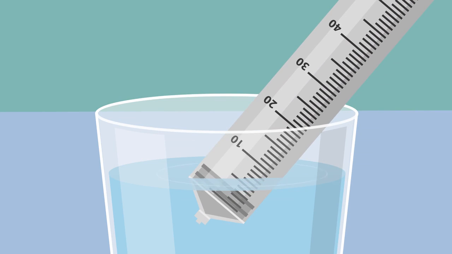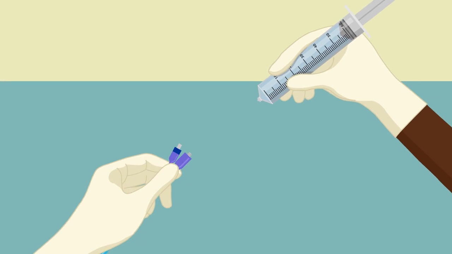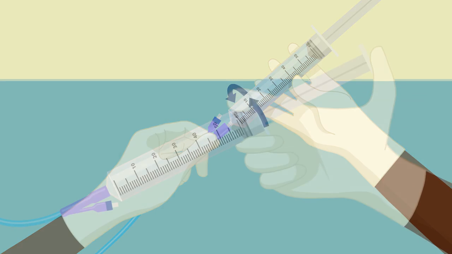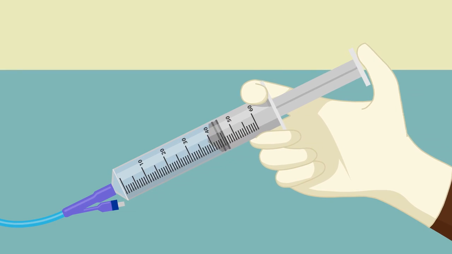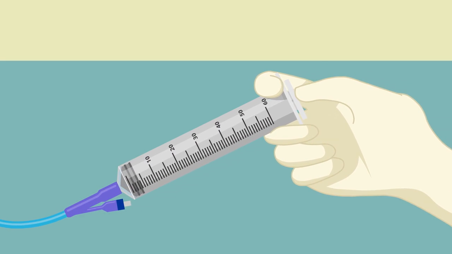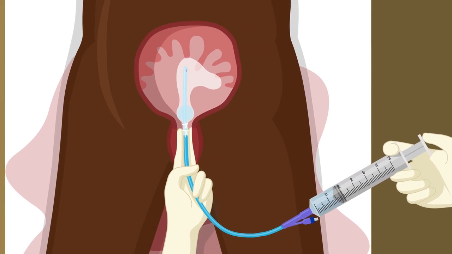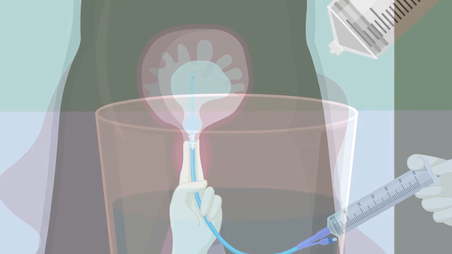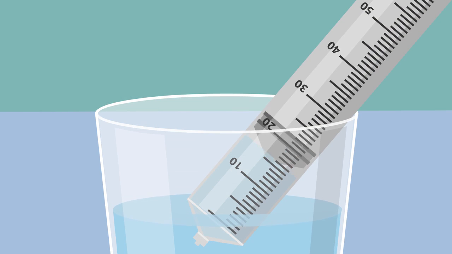Grace then draws water into the syringe and attaches it to the one-way valve into the catheter. She pushes water into the main condom balloon inside the uterus. As the balloon fills with water it inflates. She repeats this action using as much water as necessary to stop the bleeding.